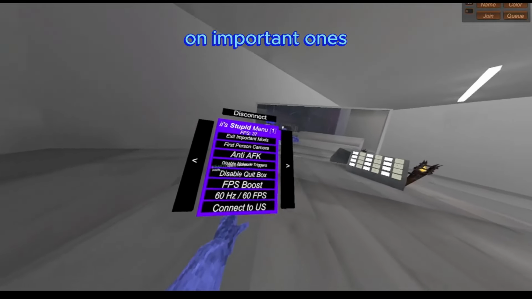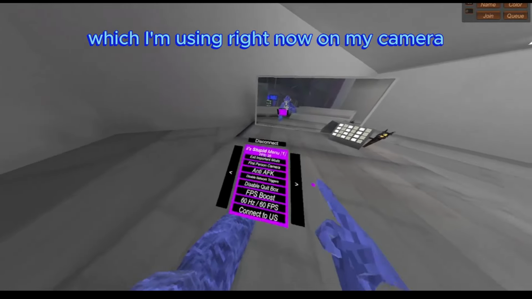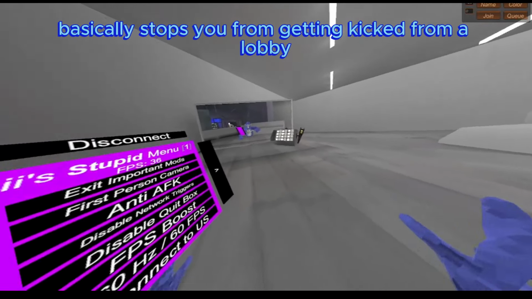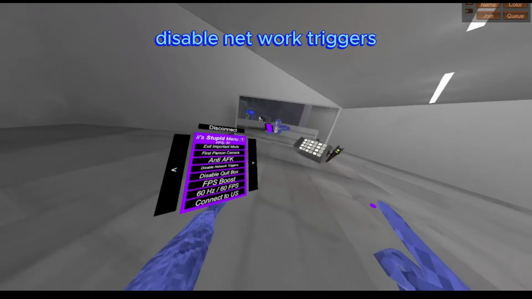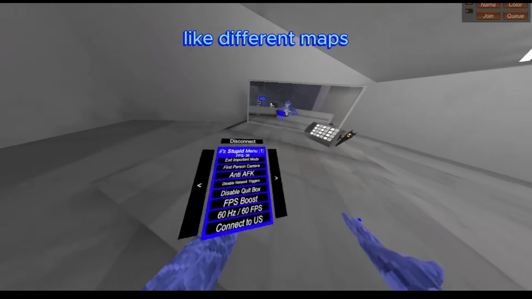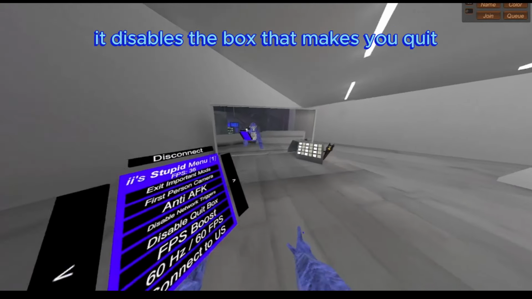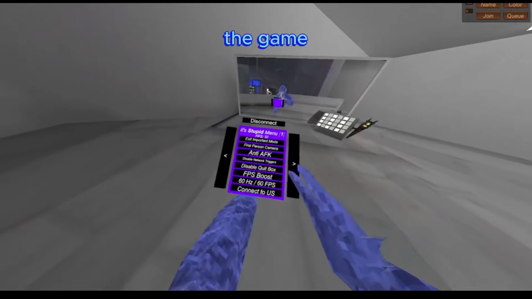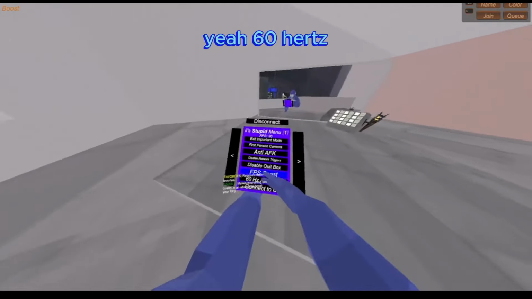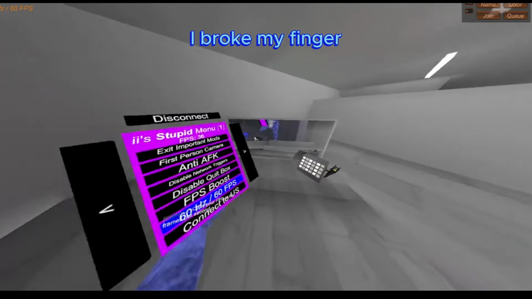On important mods, there's first person camera, which I'm using right now on my camera mod. Anti-AFK, basically stops you from getting kicked from a lobby when you're AFK too long. Disable network triggers, basically where you can go into new lobbies without leaving the lobby, like in different maps. Quit box is whenever you fall off the map, it disables the box that makes you quit the game. FPS boost makes the game look trash. 60 hertz, gives you 60 hertz. I broke my finger, so this is kind of hard.